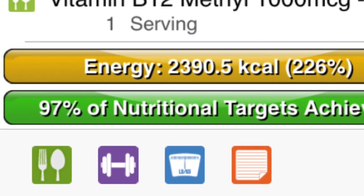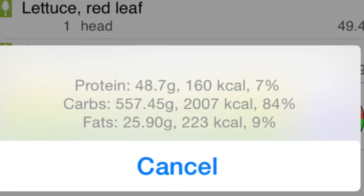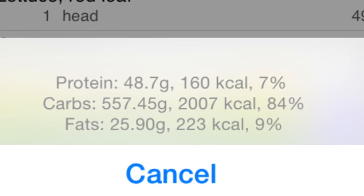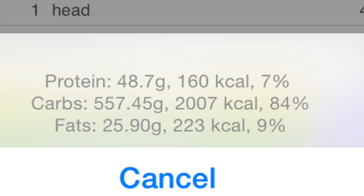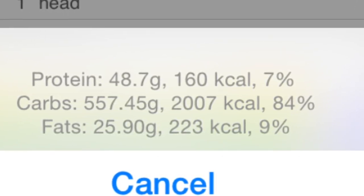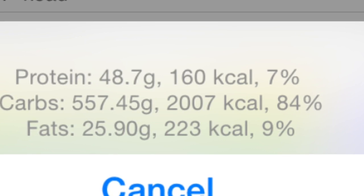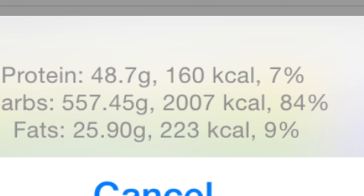For this day I had 2390 calories and 97 percent of my nutrition. That is a little high for me, but I'm trying to keep my weight at my goal weight and not get too low, so I've increased my calories slightly. This day was absolutely perfect for me — I had just enough of everything and I didn't feel hungry because I was eating mostly throughout the day instead of letting long periods of time go by.